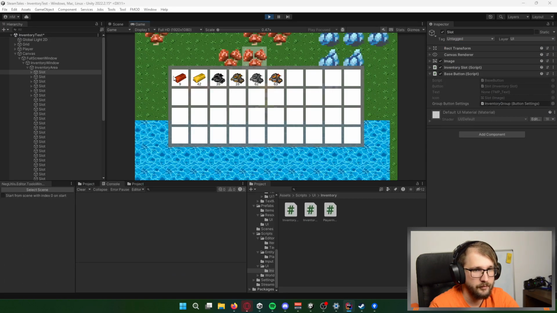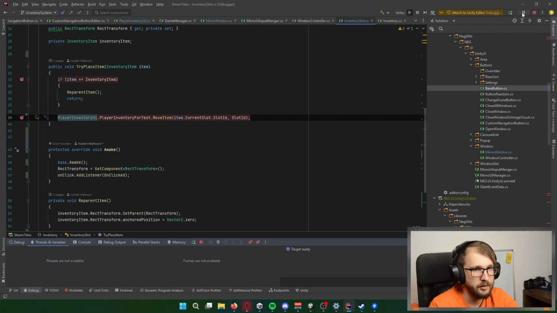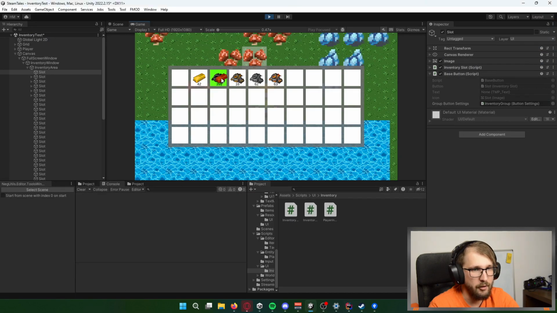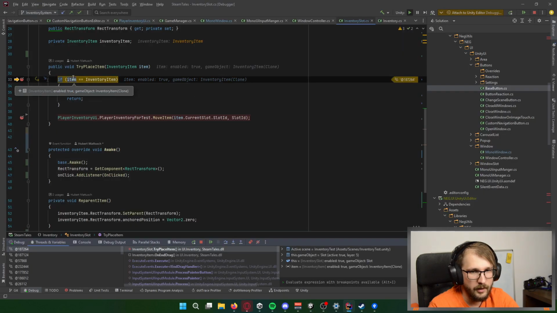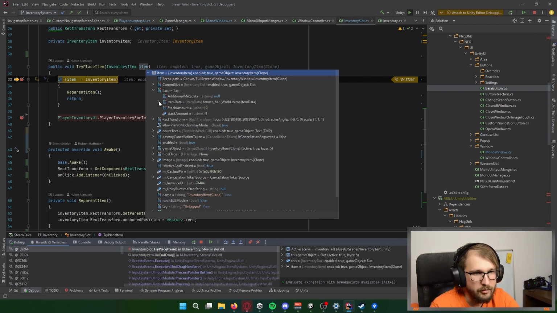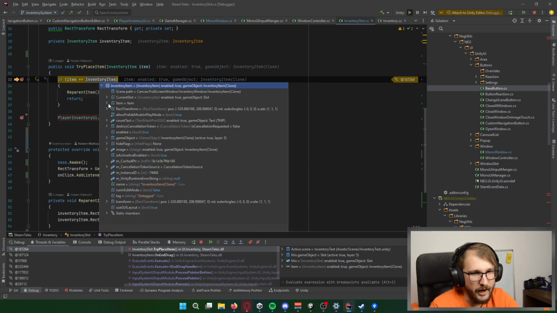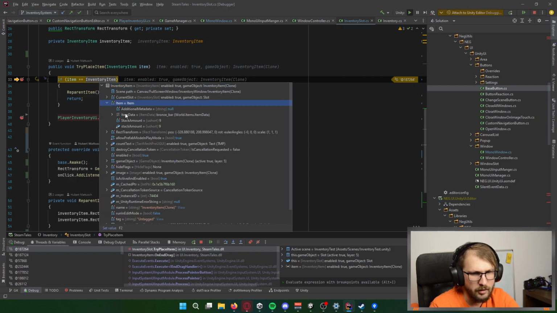Okay, it's working. Great. And now I'm putting it here. So inventory item. This item, what is it? So this item is bronze bar. Okay. And my inventory item is, why is it bronze bar?